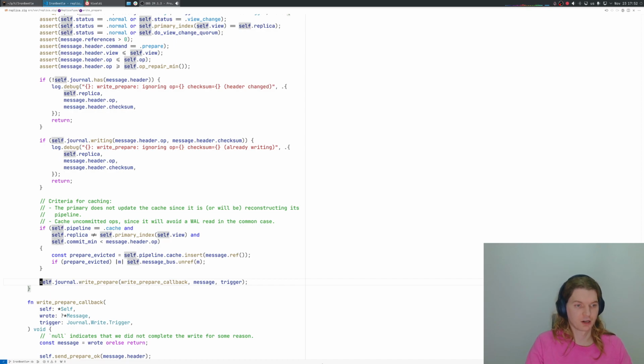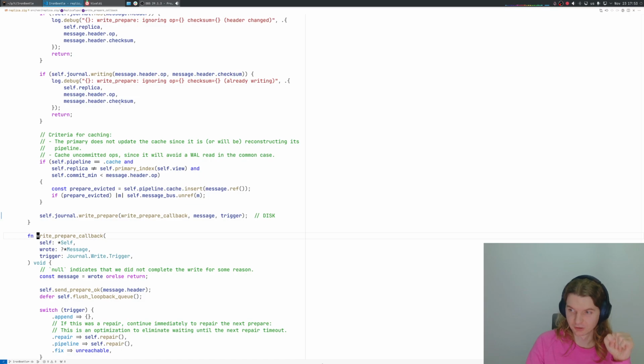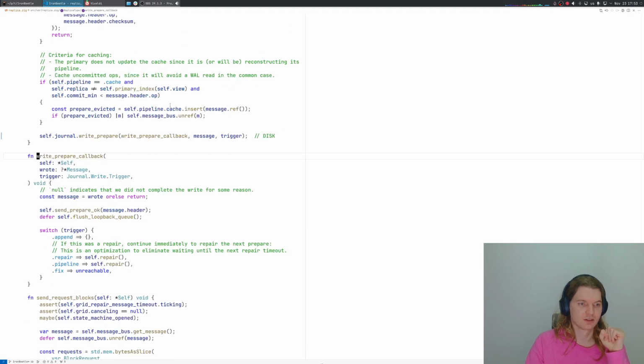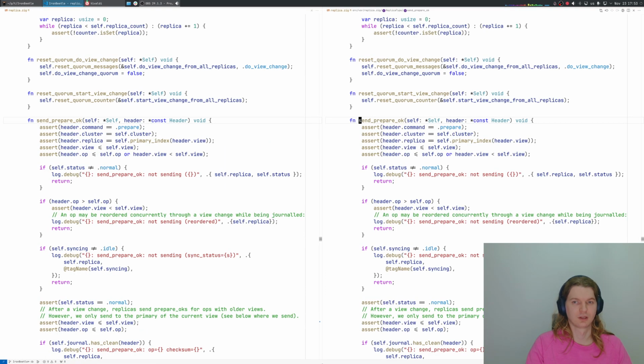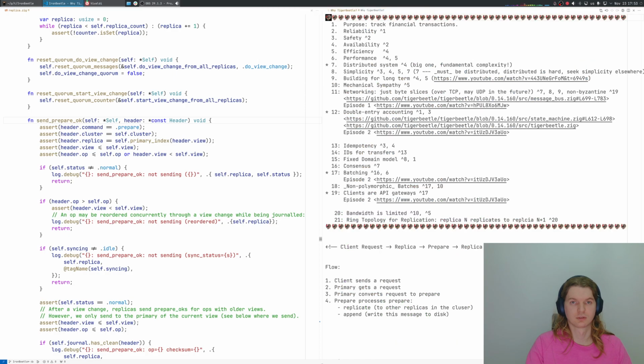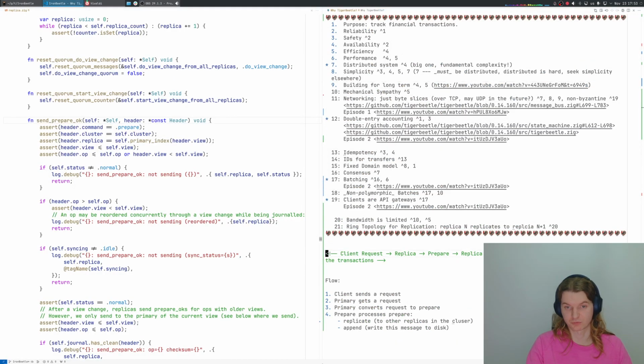In write prepare, we ask the journal, which manages disk. We write prepare. Once prepare is written, we can guarantee its durability, and we guarantee durability by sending the prepare OK message from the consensus protocol.